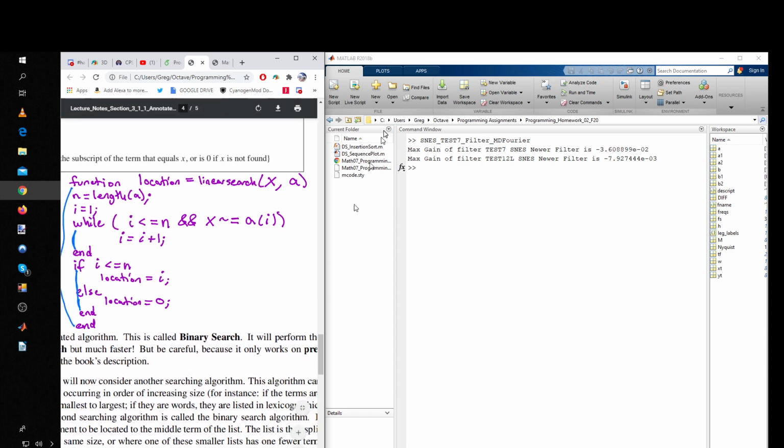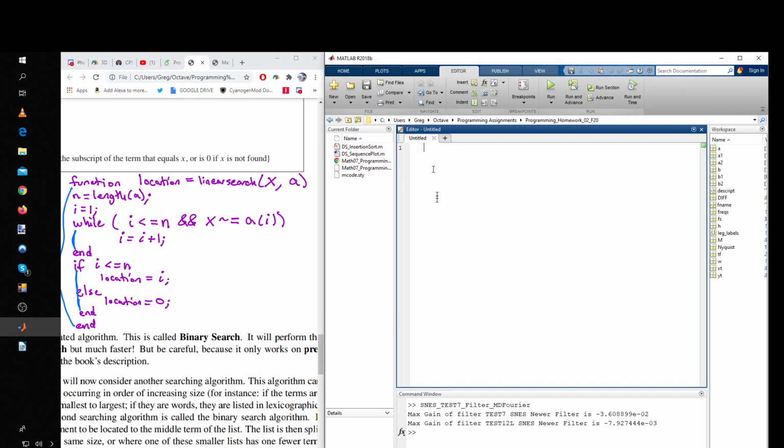Okay. Get that on the screen. So I'm using MATLAB for this. You could use Octave, of course. I'll use Octave for something else. So we need a new function, not a new script, a new function. But I'll just click new script. That's fine. Got an empty document here. And this is the code that we came up with two lectures ago. So let's just see if it works.